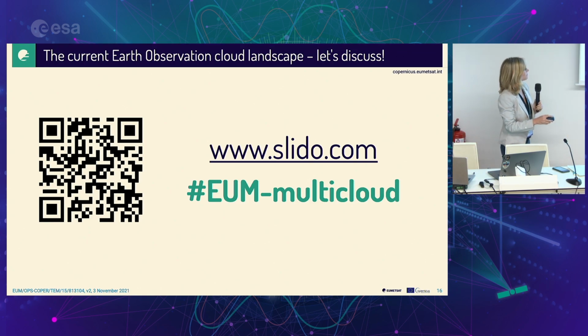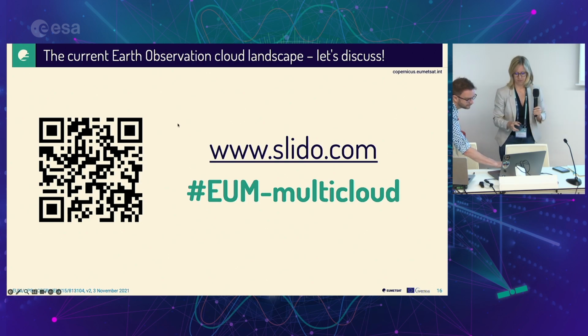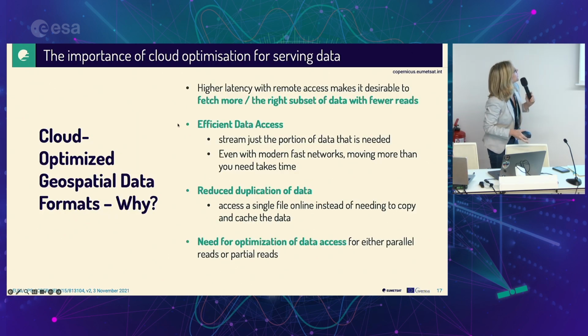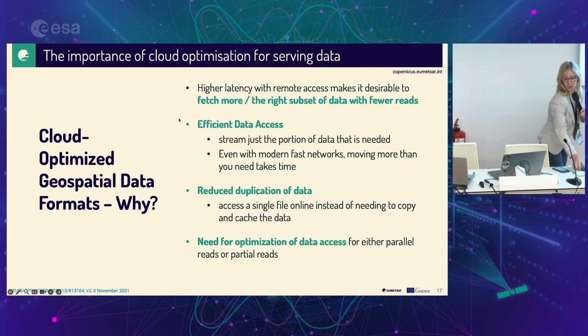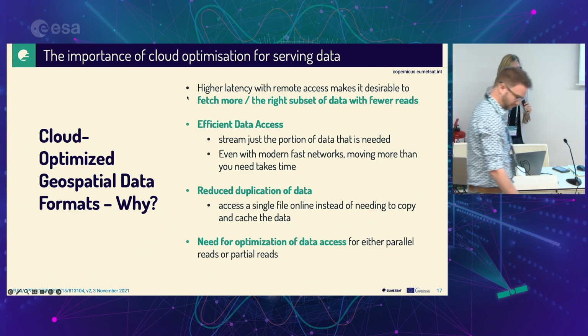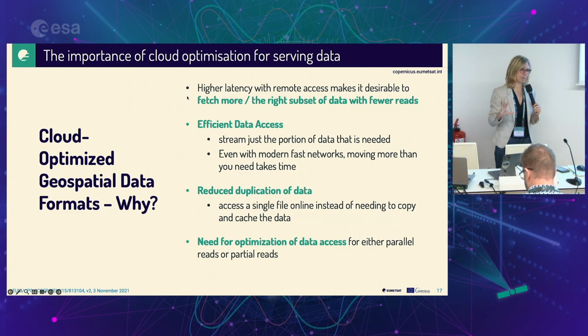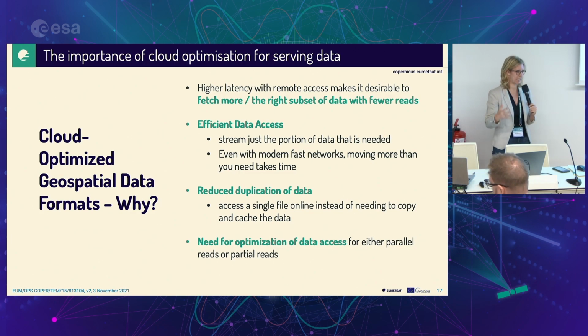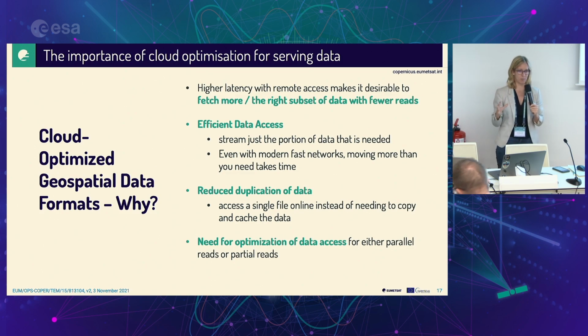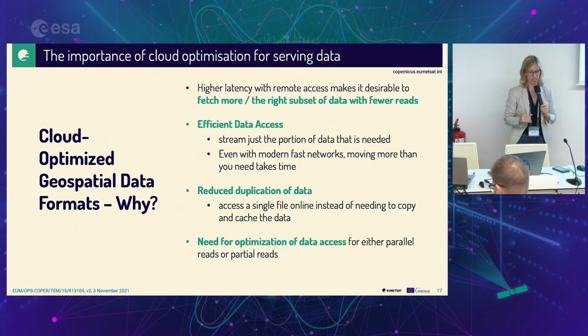Basically, good. So I will just give a short overview on first the importance of cloud optimization when it comes to serving data. So why do we have cloud optimized GeoTIFFs and Zarr and these new data formats? And then a short aspect also on data locality, so what it actually means and why we also do it, because these are the focuses of our tutorials and the practical part today.